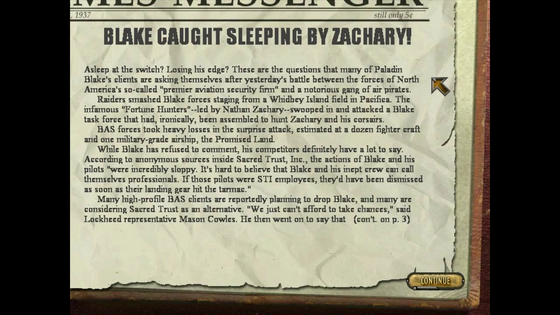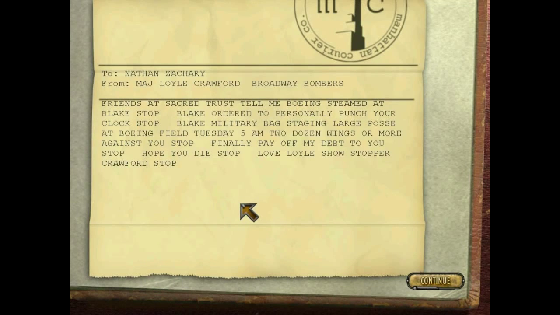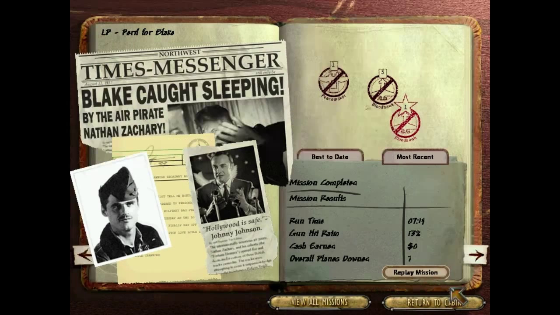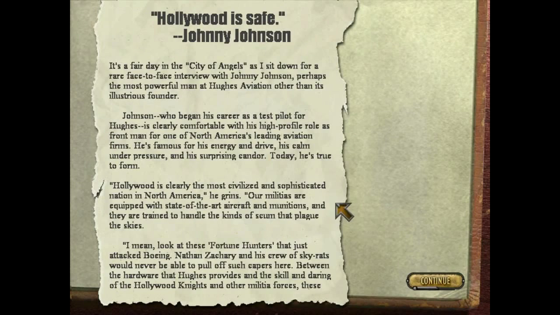Uh-oh. We've undermined Blake's confidence. Nobody trusts him anymore. Ha, ha, ha. There's our telegram from Showstopper Crawford. I hope you die. Very nice of him to say that. That's this guy right here. You saw him in the parade of something or other in the intro video. Hollywood is safe, says Johnny Johnson. That's the guy who's in charge of something here. Boeing? I don't know.